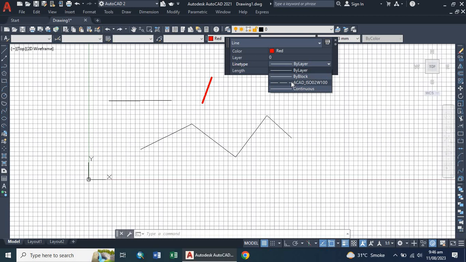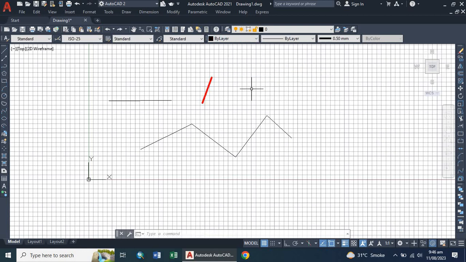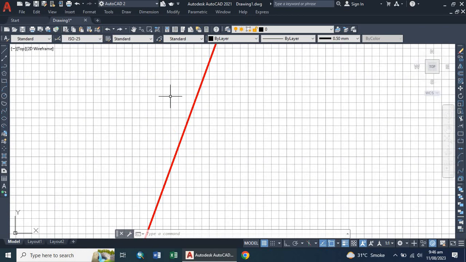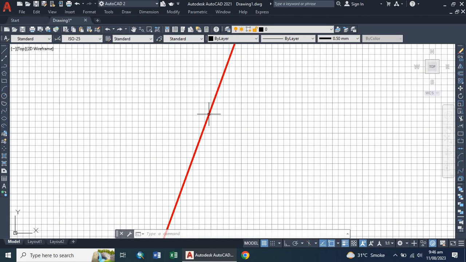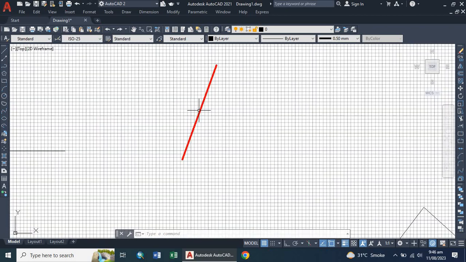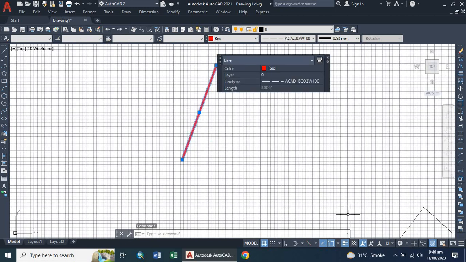I want this continuous line, and I will just click on that one, and I think it has been changed. If you zoom in a little bit there, as you can see there is no change yet. And again I will select this object, and in the bottom, as you can see here, there is a transparency option, transparency display. It is actually off. I want to turn on this option.